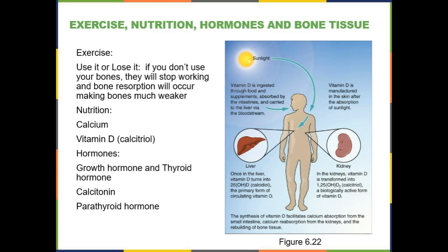And we have hormones. So hormones are what are going to be the major drivers of bone formation or breakdown. And the two main players that I typically talk about are calcitonin and parathyroid hormone. But during childhood development, human growth hormone and thyroid hormone play a huge role in causing bone formation to occur, which causes growth in the body so that we get larger, taller.